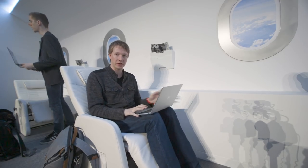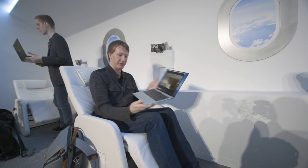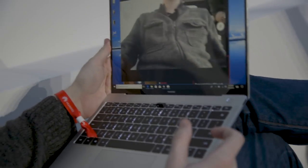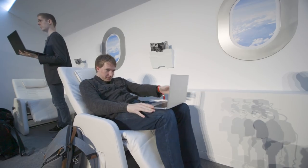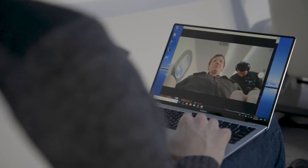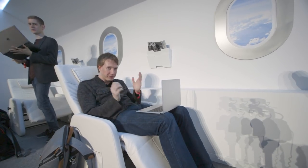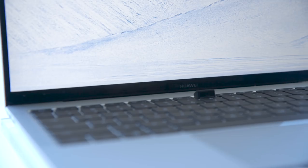I'm just gonna say straight up that this is not a great angle for a webcam. Looking at the camera now, when I'm sitting in a natural position I have a great view of my chest and shoulders and maybe the bottom of my chin. You kind of need to prop it up. Maybe you can make it work if you're in business class like this fake plane, but if you're using a webcam on an economy plane I'm not sure what you're doing — it's not going to work in a lot of situations.